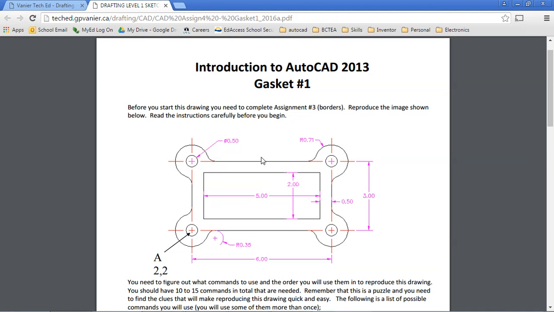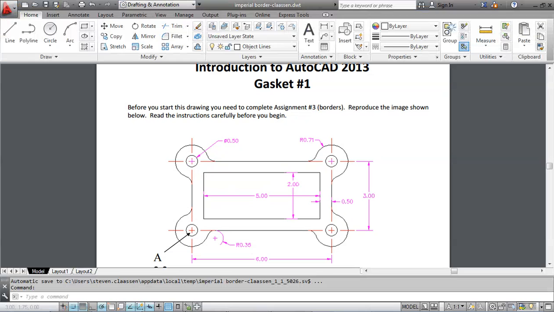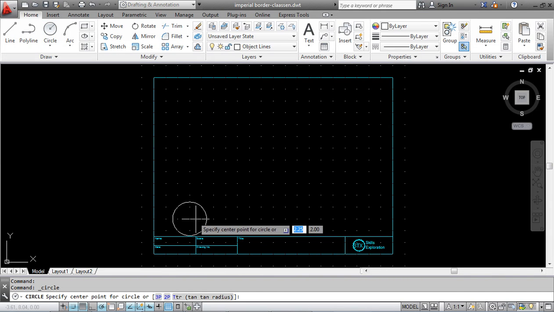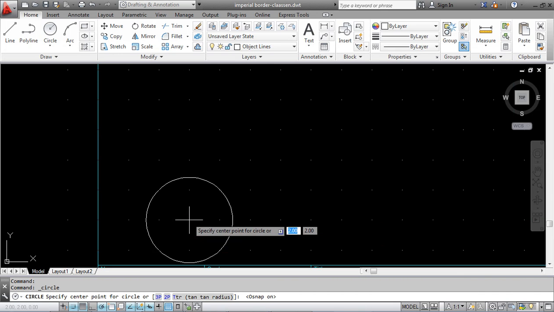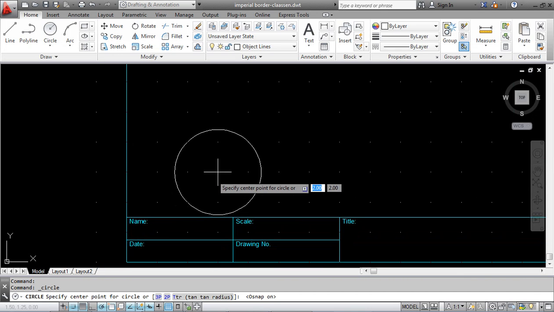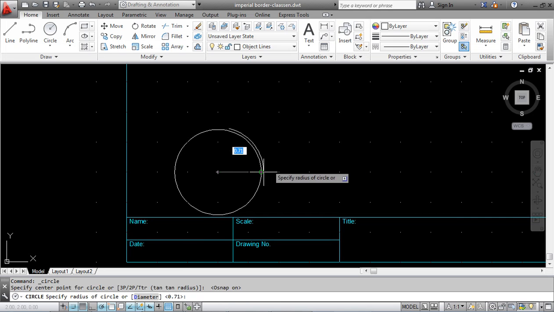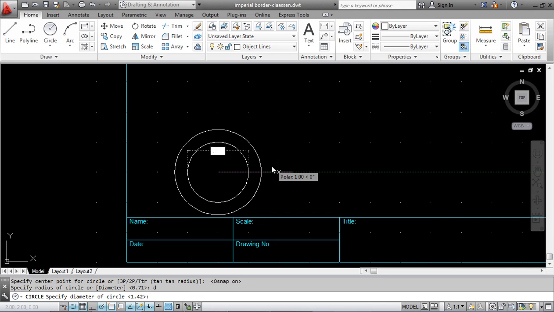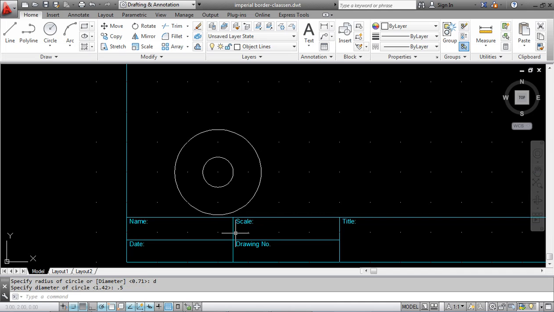Next, I'm going to draw the inside circle, which is 0.5. So go back to circle again. Because I'm snapped, I can find center. If I wanted to use O snaps, I would come down to object snap, turn it on, and you can see when I get close, you can see the green, and I'm going to zoom in here. Let me try that one more time. There we go. It'll automatically find center for you. Okay, so we do that, and this time I type D for diameter, which is 0.5. Okay, so there's my first bit.